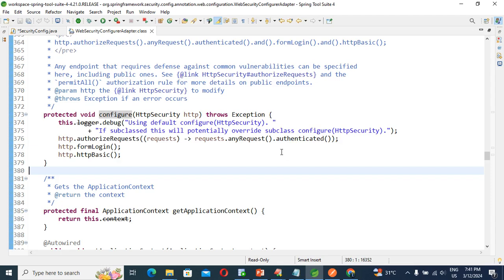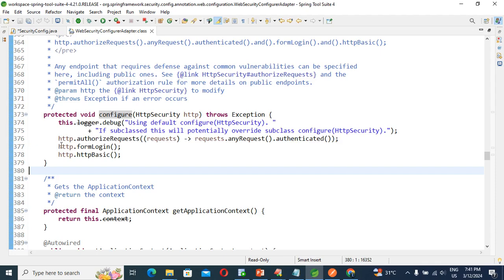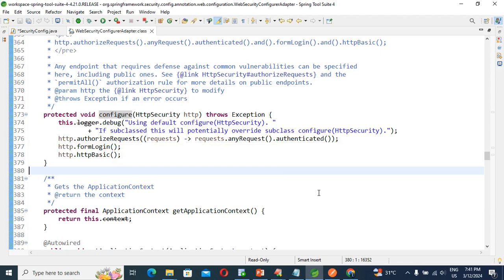Okay, guys, concentrate here. This is the default behavior. See, the configure method requires an HttpSecurity object here. It's calling http.authorizeRequests. Whatever request is coming, like home, statement, contact, my loan, any request means whatever you implemented in your REST controller, dot authenticated.